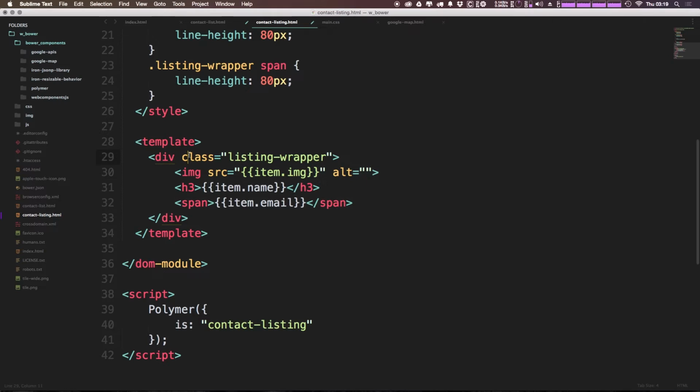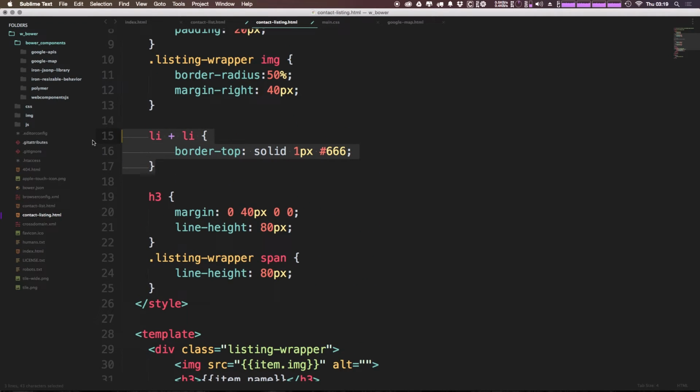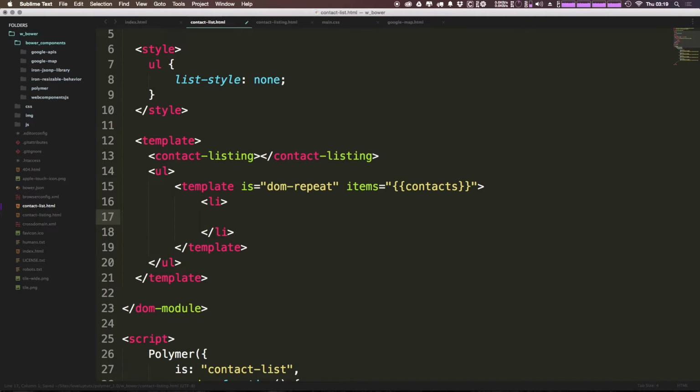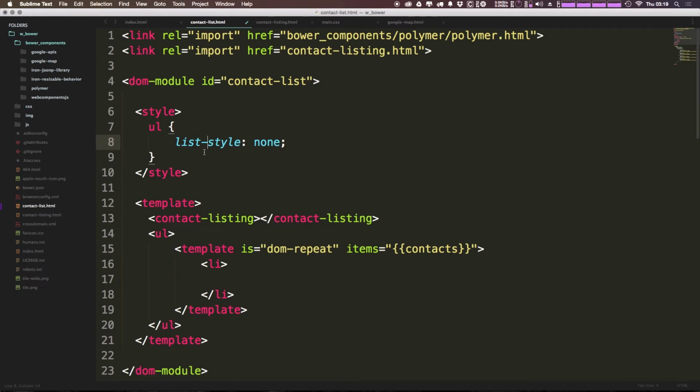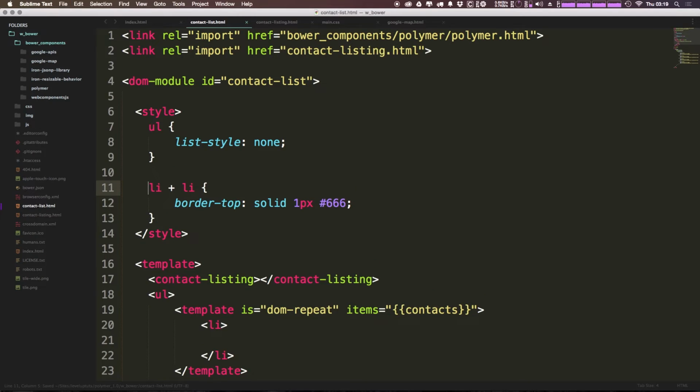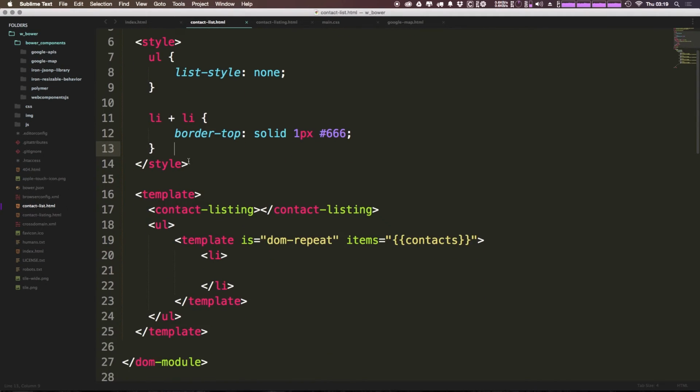Like I said, with this list item, I kind of want to keep this in the list itself because this is really adding the border, right? And you don't necessarily want a top and bottom border on something if you only have one of them. So if we want to use one of these contact listings by itself, we don't want this border top on it. So we can just leave that in here and say, if there's a listing and there's multiple ones, add a border top. So as you can see here, we can sort of pick and choose the styling of a list versus an individual listing.